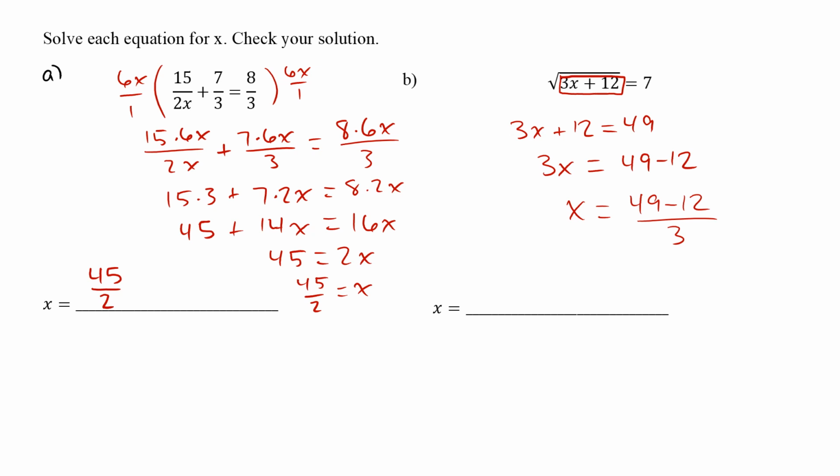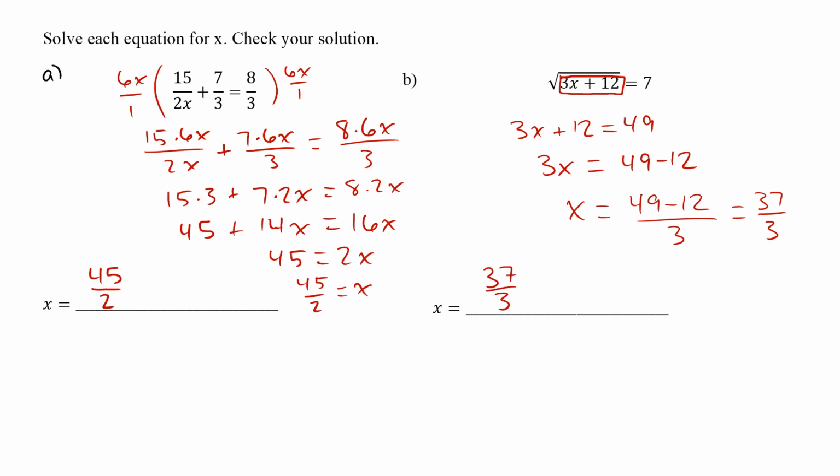I guess I should do that at 49. I'm embarrassed to say that. Maybe I'm tired. I'm grabbing my calculator when I shouldn't. 49 minus 12 is exactly 37. And I guess I'll just write this as 37 thirds. There's no common factors there, so my answer is 37 thirds.